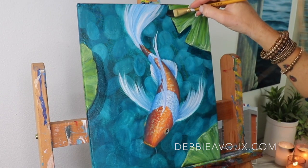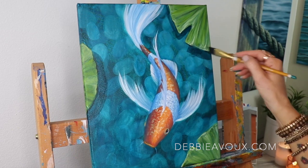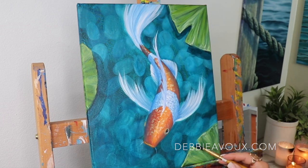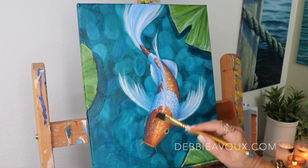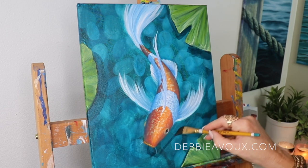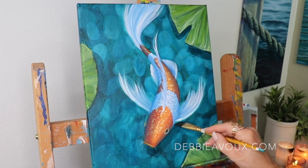So let's actually have this come out a little bit thicker. And then we're going to follow along. Let's start with the head. This will just be a little bit. We'll let this come out here. Just a little bit. And we'll have this come up a little bit. Okay, then the fish. We're going to do the shape of the fish's head. Starting below here. Let's have them come out like that. And then this curves like this. Fill it in. Should be very thin so you can see the background still showing through.